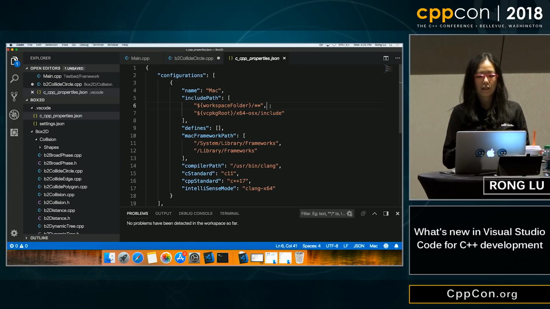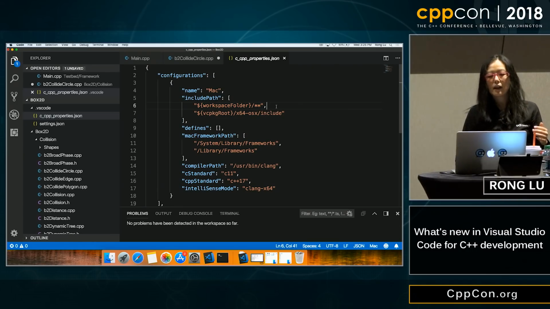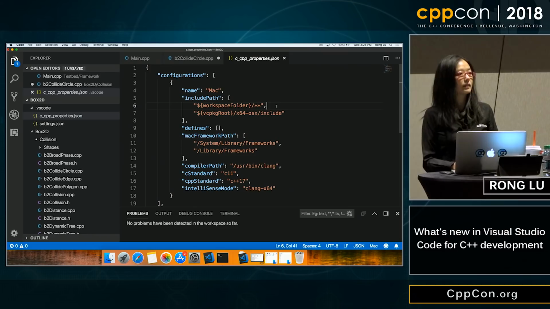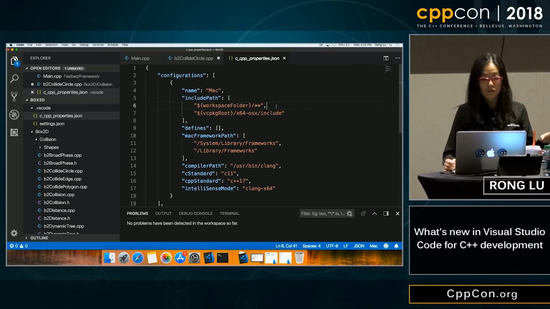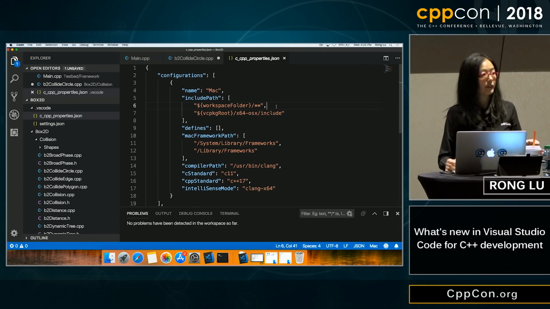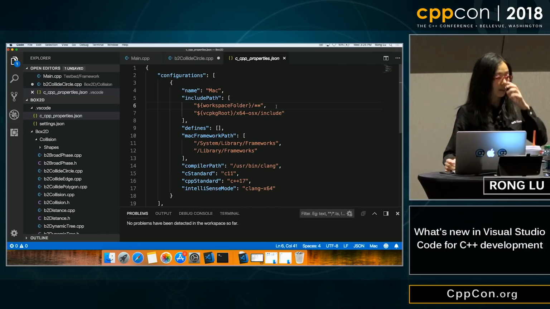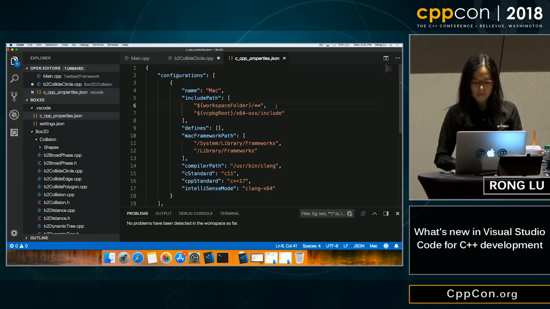So anything in there, subfolders, we will look in there. And by default, we put ** for the workspace folder, which is your workspace root folder. That means as long as your headers are defined in either your root folder or any of the subfolders, we'll find them. And that's how you get the default out-of-box experience.